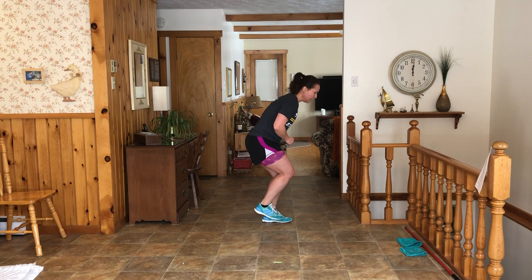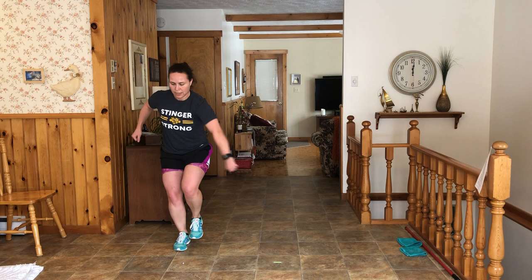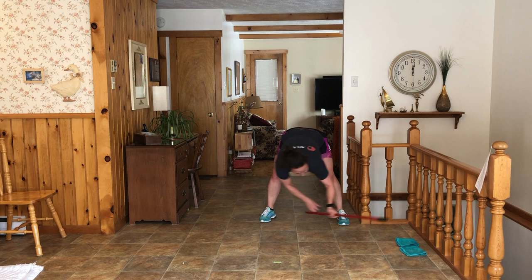I'm gonna do 5 back and forth, switch sides. Ready? And go. Work on controlling ankles to ankles, knees to knees. So imagine you have a line here and a line at 90. So you jump from here to here. Other side. Okay? Five more.